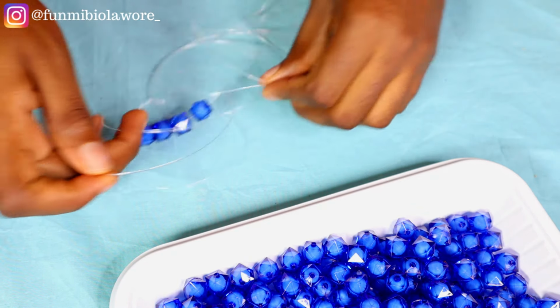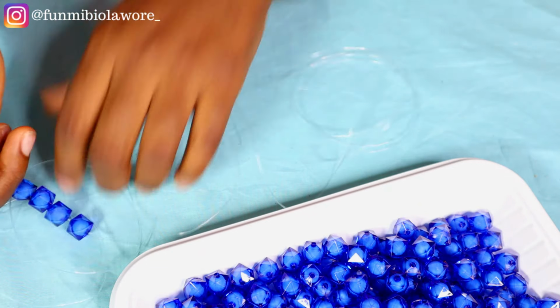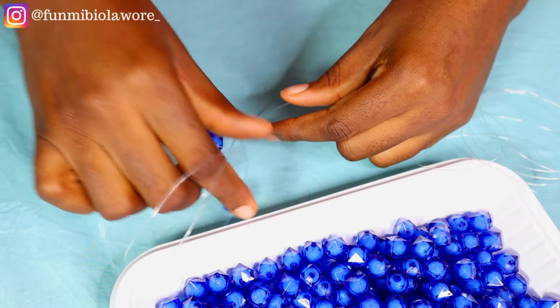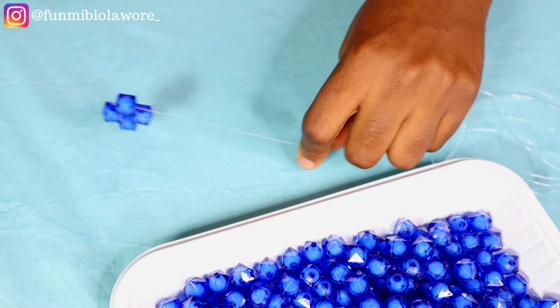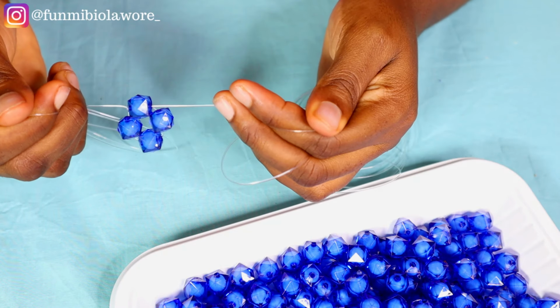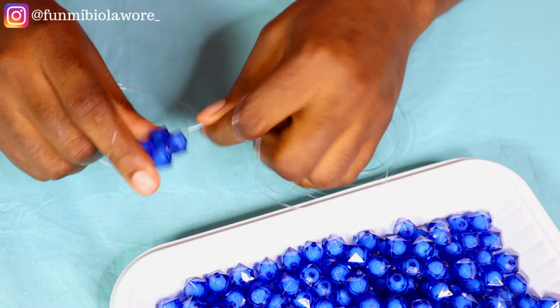With this, I suggest that you get your beads together and your fishing line and basically go along with me so that everything I'm saying doesn't sound too confusing. When you have your materials with you and you replicate everything that I'm saying and showing, you'll be sure that everything is going to make sense to you eventually.